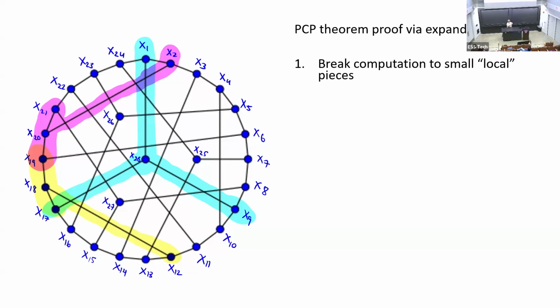Here the pieces are, you take a vertex and you take all the equations connected to that vertex. Okay, so these are my small pieces. And then, just like before, we had a local code that we maybe found by brute force or for some reason. Also here, I'm imagining that I already have a PCP that I can run on something of constant size, just again, by having PCPs that are inefficient, but if you run them on a 4-bit system, it just causes a constant blowup. So now I basically run a PCP separately on each piece. And this PCP makes sure that you give me an assignment to the variables in that piece that satisfy all the equations in that piece.